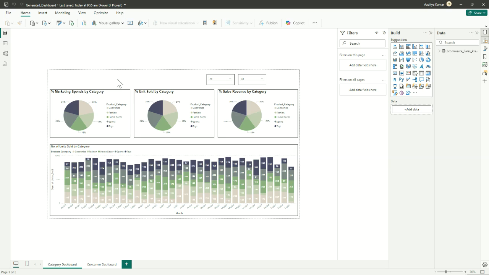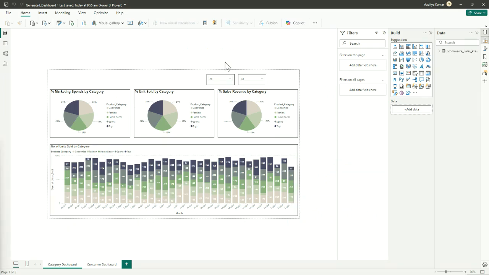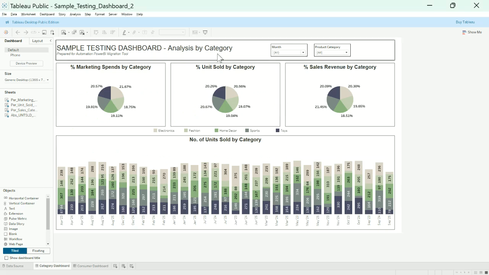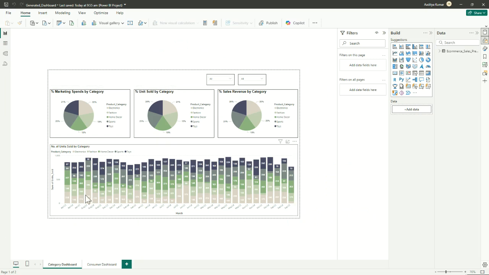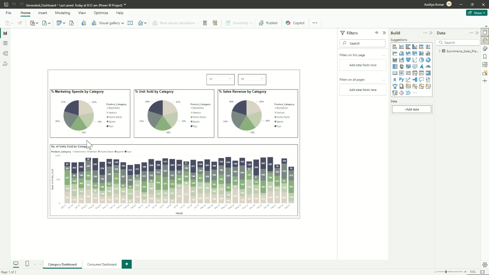Now, if we compare this to the original Tableau dashboard, while the data now matches, there are some differences in layout and formatting. For instance, the utility missed the title for these headers. Also, it could not identify the main dashboard title here, and the data labels on these charts are not quite the way they are represented in Tableau. This means some manual intervention would be required to refine the generated dashboard and make it client ready. However, the time and effort involved will be significantly less than manually creating the dashboard from scratch.